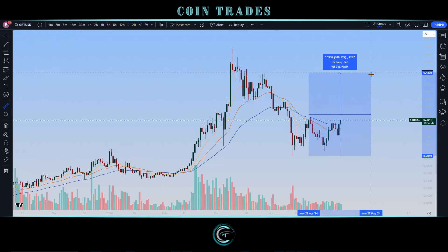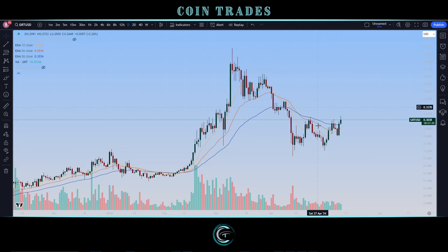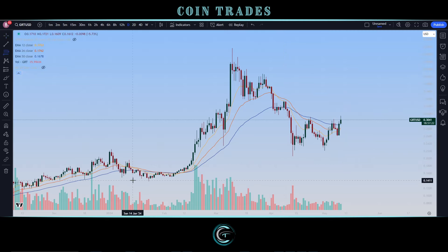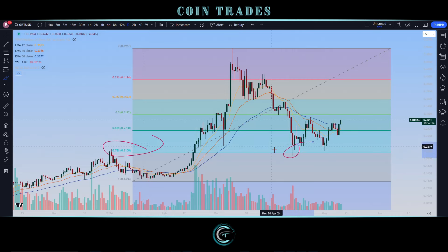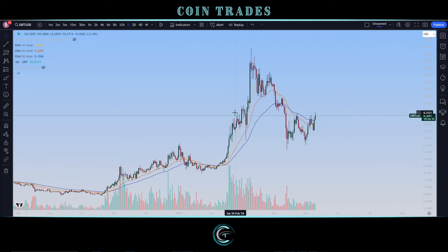Still a potential to rally — even if we get to about the low 40s, we're still getting over 100% rally from the bottom, which would still put in a lower high compared to the trend. From the low up to the current trend high would be about a 140% gain. From the trend high, GRT got hit pretty bad — down about 60%. Fibonacci-wise, from the low up to the current swing high, we're looking at a pullback to the 78.6% level. Pullbacks of this magnitude typically lead to a short-term lower high before trying to put in a longer-term higher low, so still need to be patient.